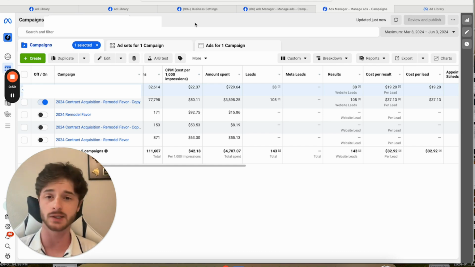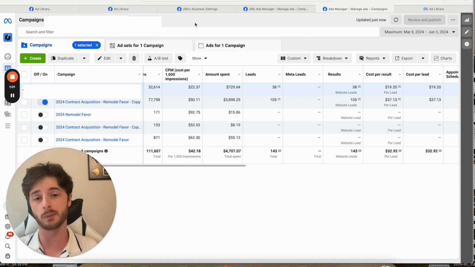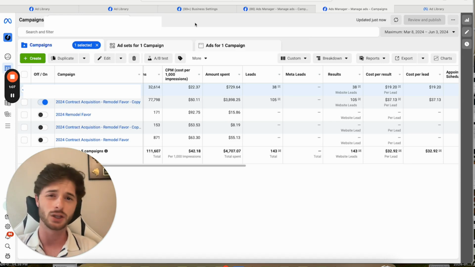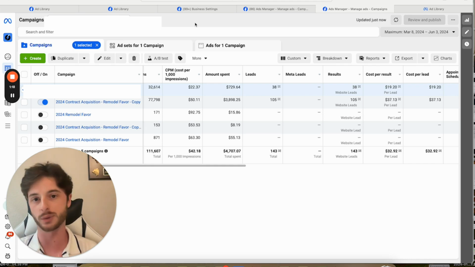Now, Google Ads are great. We run them all the time. Now, those tend to be more expensive, and there are only so many people in your service area right now who are looking to get a home addition done, but also are actively searching on Google in order to get a home addition or a room addition done, right?